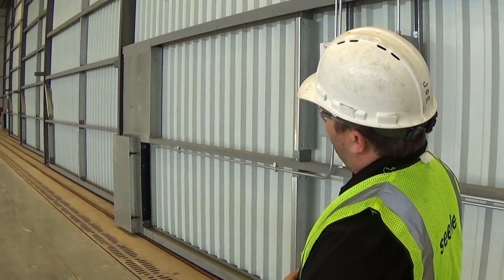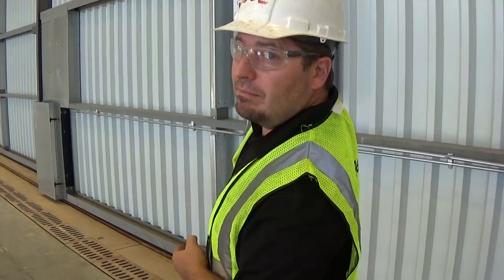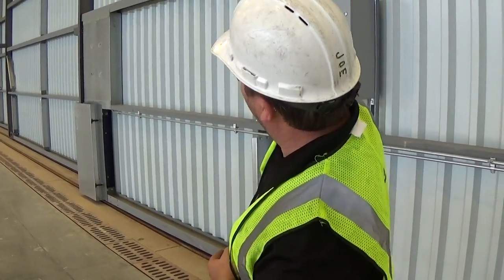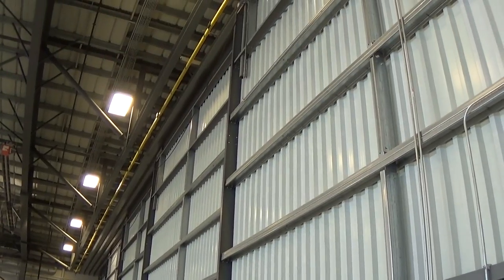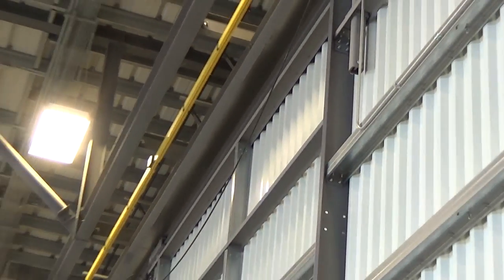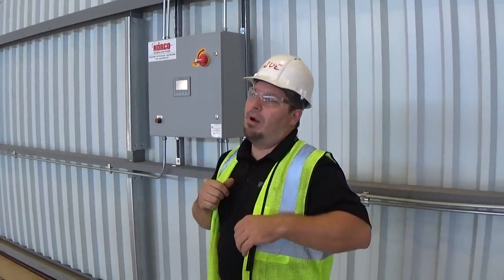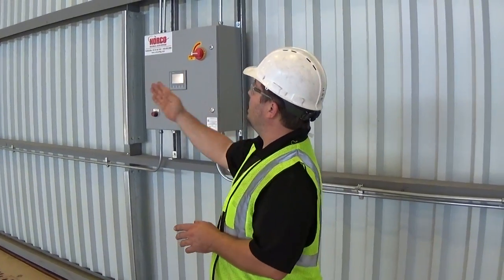The only other thing I want you to be aware of is the live power bar — that's high voltage up top. There's a yellow plastic bar that runs on the front of this door — that's what transfers power from the building to the door through that live rail. It's kind of like the subway. You don't want to stick anything inside there. The exterior is shielded; it's inside-outside rated. You can put your hands on it or bump into it with a basket — you're not going to hurt yourself. But if you see the slot on the bottom and stick a screwdriver or your finger in there, you are touching high voltage. I just want everybody to be aware that there is high voltage present up there — it is live.